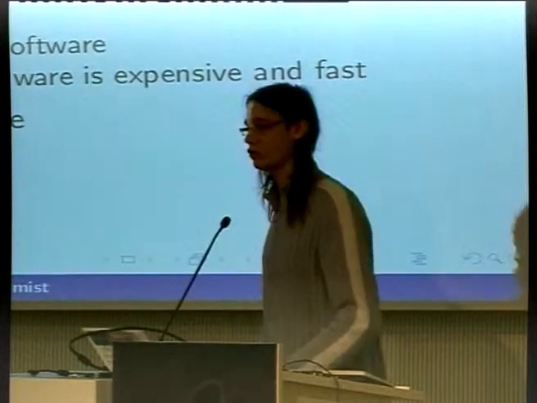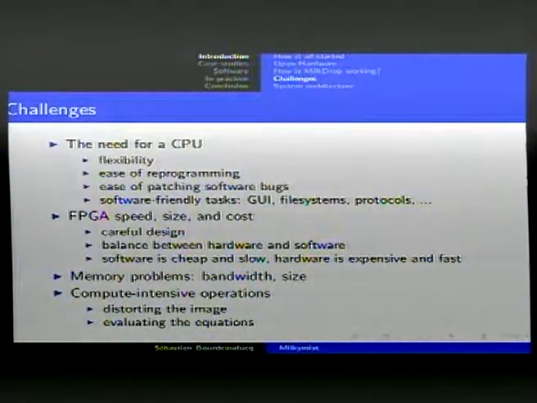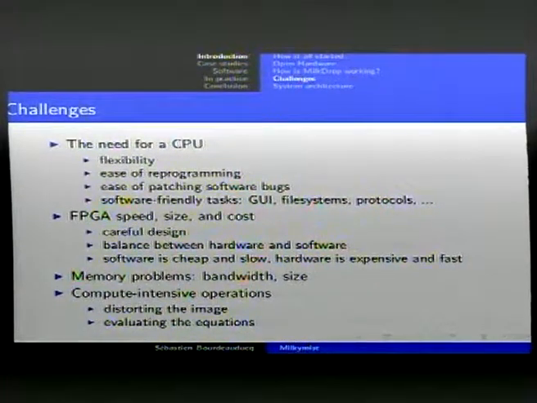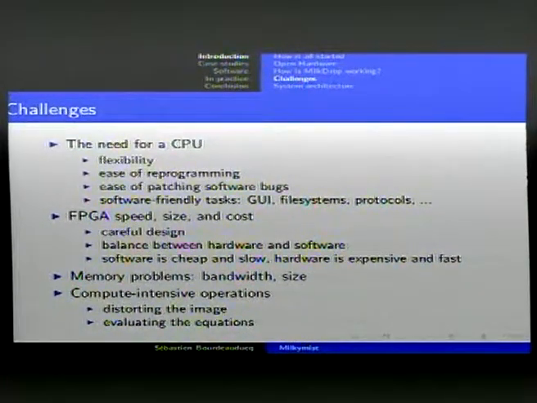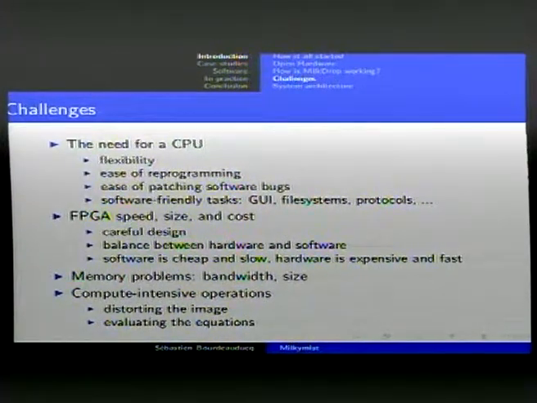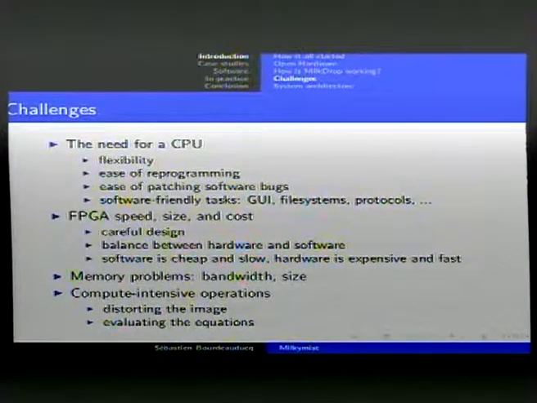So the challenges involved with designing such a system are first the need for a CPU, because MilkDrop overall is a very complex system, and if I were to implement everything in hardware without any software, it would get horribly complicated and not even efficient, because I would need many big state machines, which would fill up my entire FPGA and which would be awful to program.